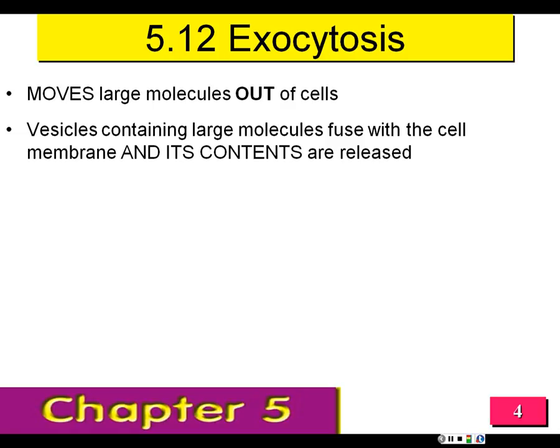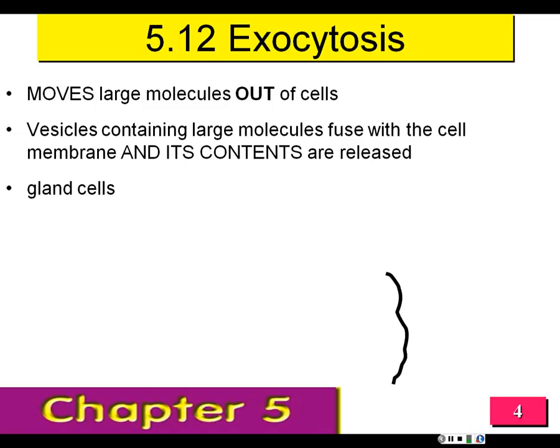So it said vesicles containing large molecules, okay? It says they fuse with the cell membrane and only the contents are released, because we said earlier that the volume of the cell membrane would increase anytime a membrane package fused with the cell. So talking about your gland cells, anytime you are secreting the contents that were made inside of a gland to the bloodstream, for example, if you're making insulin, how am I going to get it out into the bloodstream?